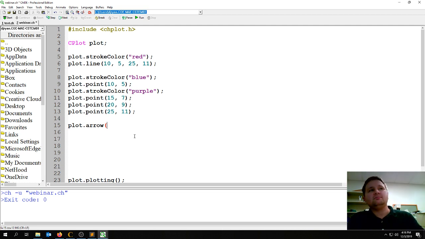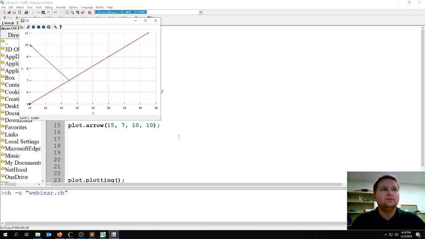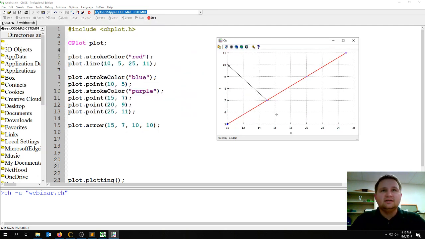And so if I want my arrow to point at the point 15, 7, I would say 15, 7, and then I give it some other point that I want it to start from. Let's say I want it to start from 10, 10. And if I were to draw this now, you can see my tail started at this point and points up to 10, 10, and it's got a little arrowhead here at the end.